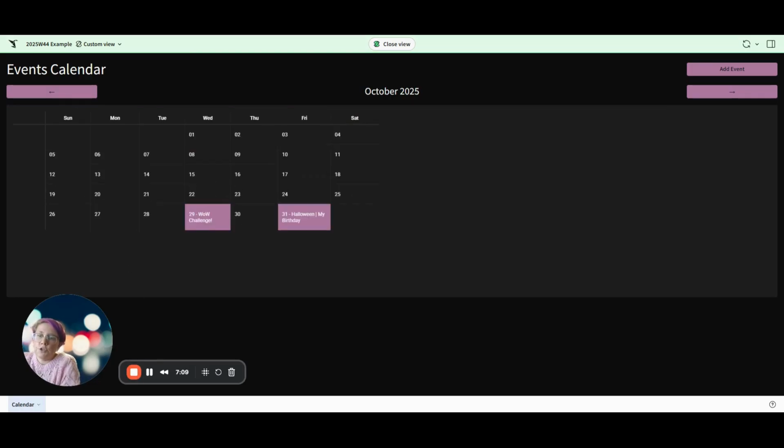How might we ensure that only approved events get added to our calendar? You could add an approval workflow to this to make it a more robust data app. I covered how to do this in my last challenge, which was week 40. So I recommend you take a look and start thinking about how you can combine your data apps.